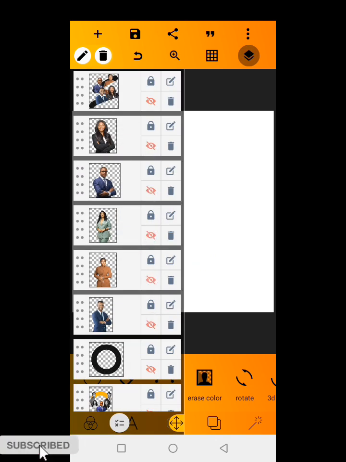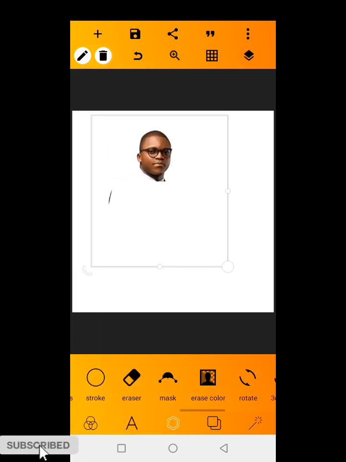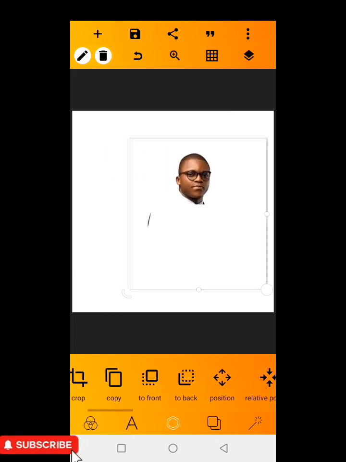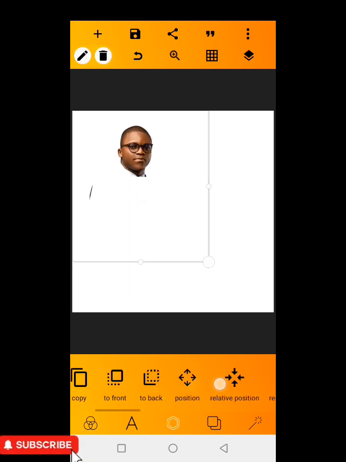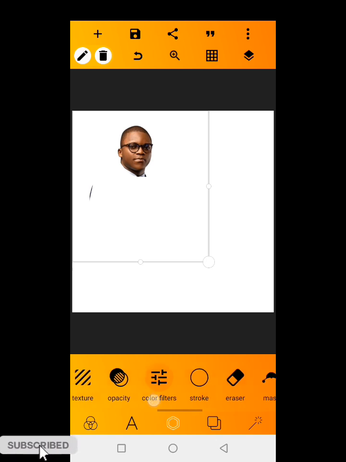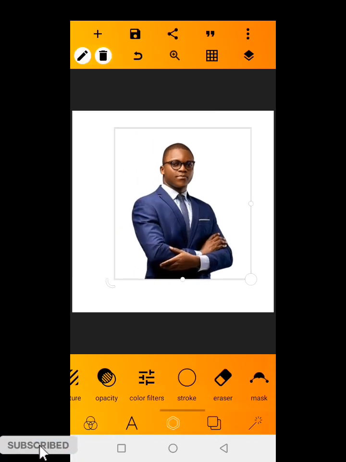One by one. So let me start. First of all, because I already masked out this one, for me to retain it back, I can just copy it. Then I'm going to delete the first one. Then I'm going to come to my masking. Then I'm going to offset. Then I can copy it.